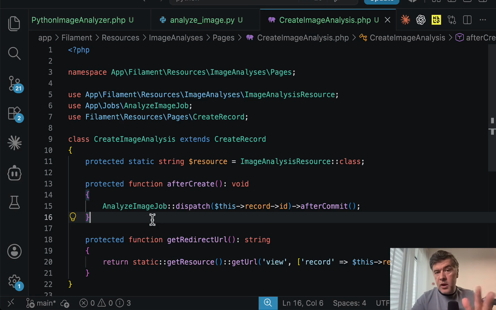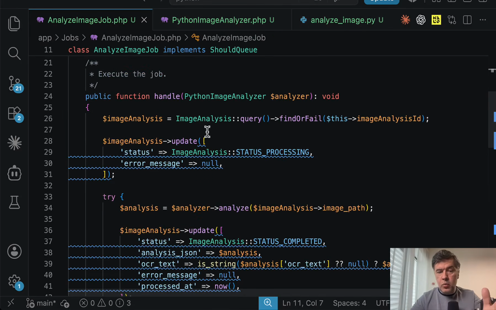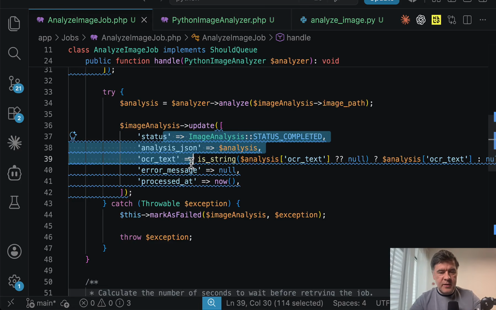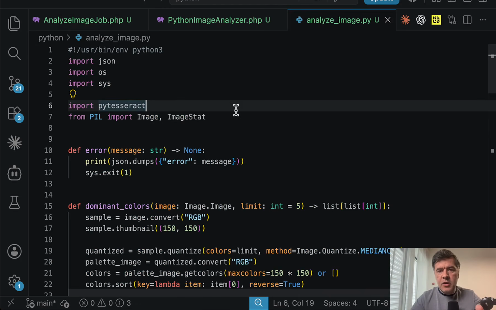So quick recap: from a Laravel controller or Filament, you dispatch a job, then that job, with the service or without the service, calls the Python script with the Process class, and then you get the data, you JSON decode it, for example, if it's JSON, and then update the database. Of course, for that you need to have Python installed and configured on the same machine, on the same server, but this is kind of outside of this video. What I wanted to tell is that Laravel isn't really limited to Laravel only, because for many operations, especially in the age of AI, Python is a more suitable candidate to deliver the code.